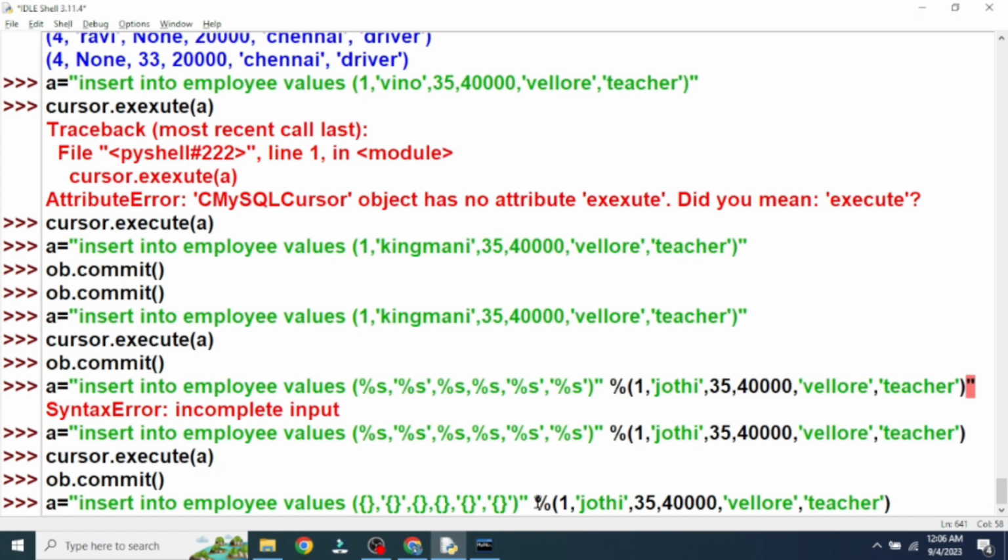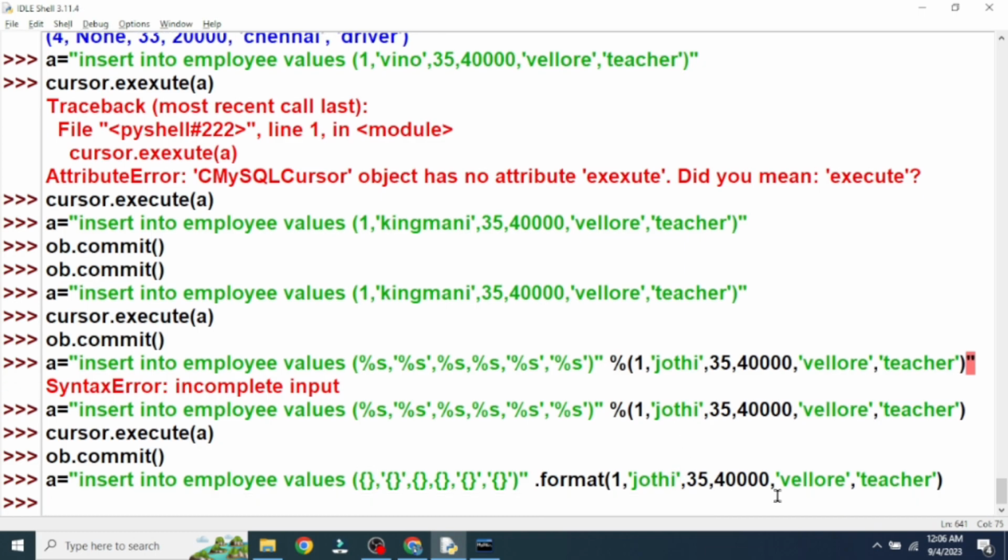Then after the query, we don't use the percentage symbol; we use .format. Format is a function. Here we use percentages, there we use curly braces. That's the difference between old style and new style.